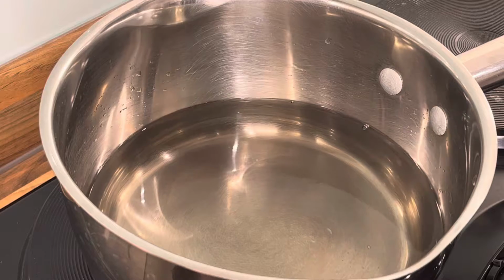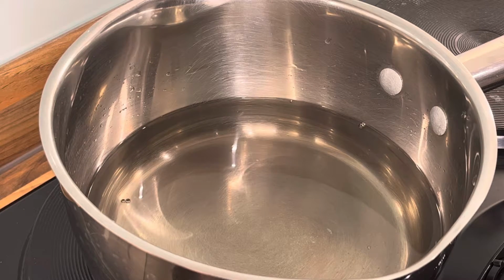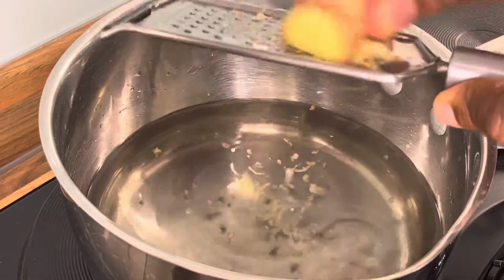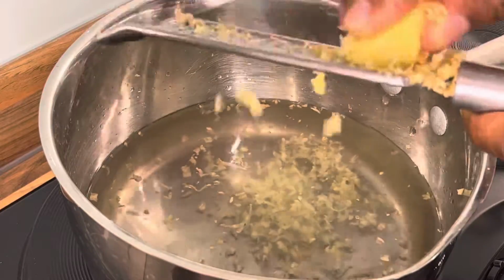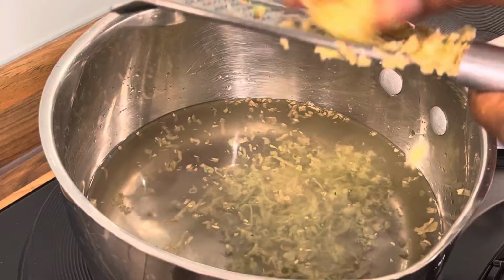So what we're going to do, I'm going to wash off these ingredients, the ginger and the lime. Once I wash off those ingredients, we're going to grate the ginger. This is going to make the third night we've been drinking this recipe, and it's an amazing recipe, guys. The benefit behind it is awesome. As I said, we've been sharing the benefit over the last 2 days, and we're going to share some more with you guys tonight.